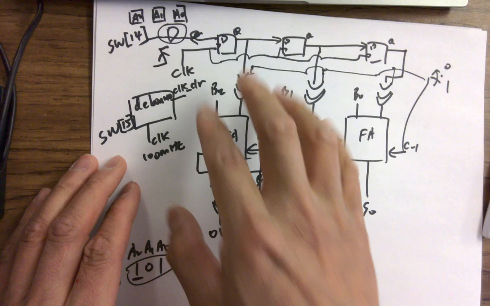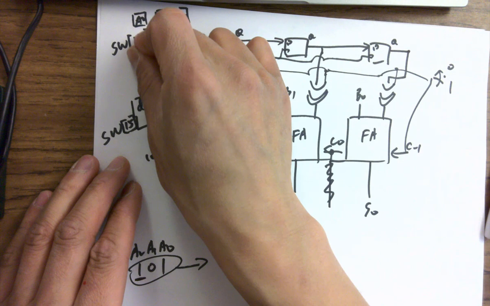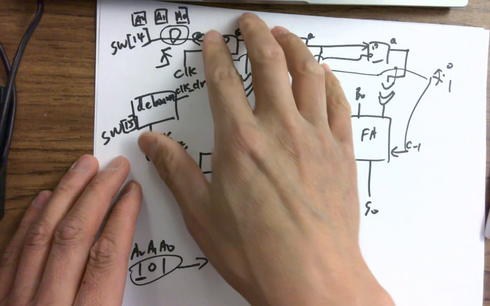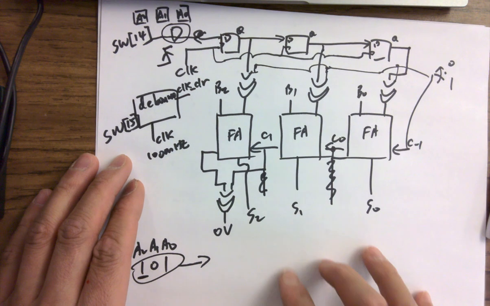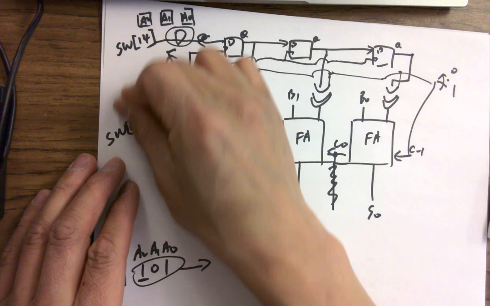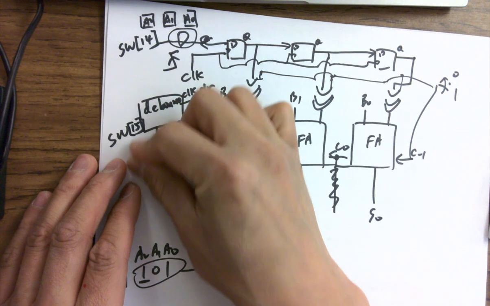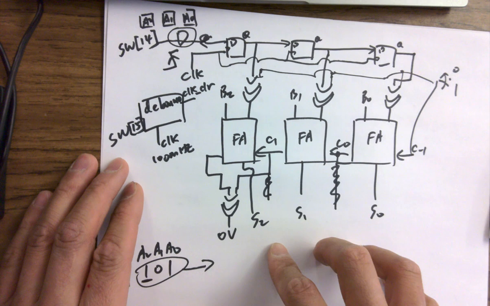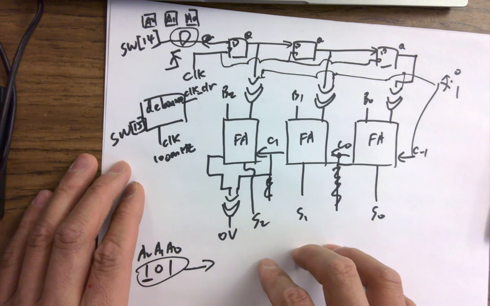Because you don't have any control of the output, whenever you are doing this, you'll have intermediate values, and it's changing your result in real time. So you have to know when to stop and when to record the result. Since you have 3 bits, you do it 3 times, and you know the result after the 3rd time will be the correct result. Then you log it. Make sense?